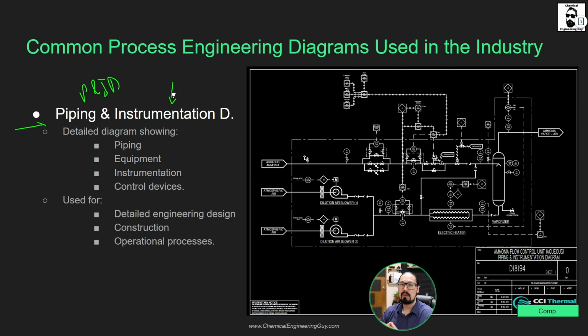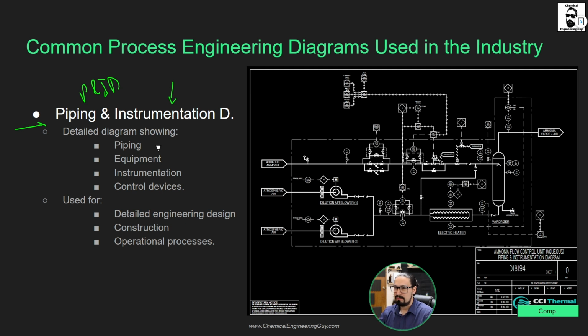And moreover, guys, I would say that the control aspect of the process is very important if you're actually working in the industry, because many times I see that engineers make process flow diagrams just taking into consideration several aspects, but not all of them. And one of those is, of course, being able to control the process.